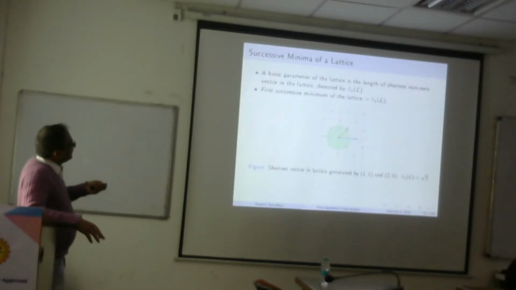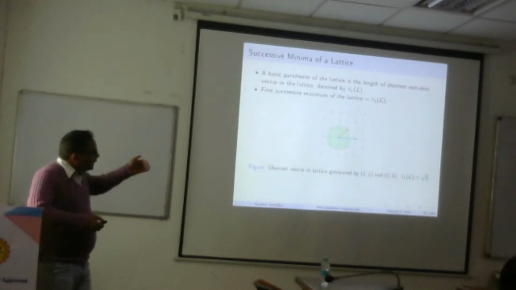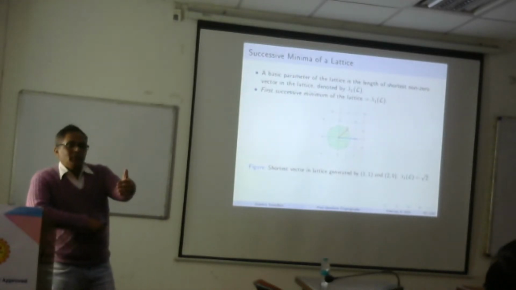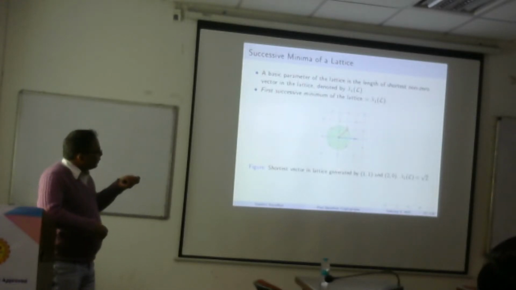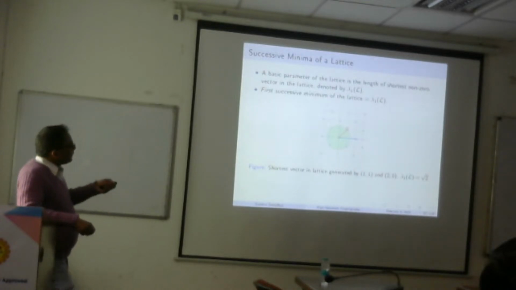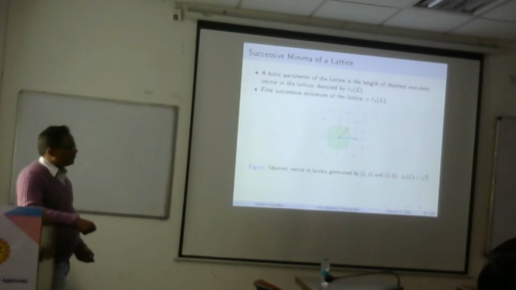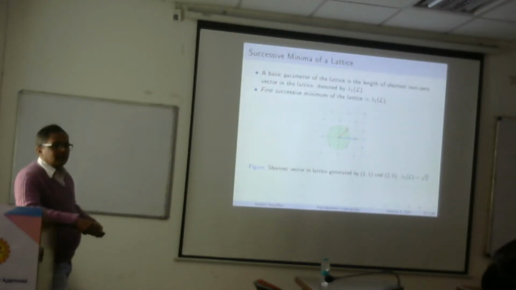Now there are some new things that I want to cover, because this is related to crypto. I'm slowly coming towards crypto. From math I am coming to crypto. So there is a problem which is known as finding the shortest lattice vector, and this is known as the first minima of the lattice. So here is the lattice. This dot here is the center of the lattice, so origin 0, 0.